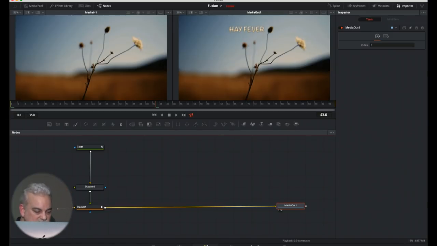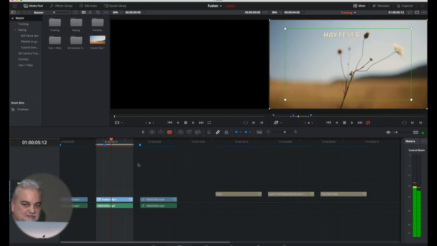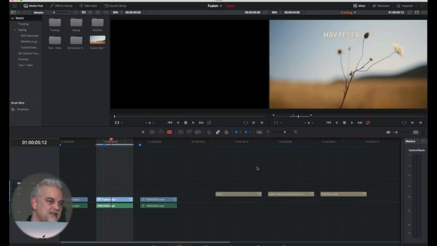So when I go back to Resolve in the edit page, you'll see there's my, well, actually, that's a different clip entirely. Here we go. You'll see, and let's turn off this overlay. Don't need it. That's what I did, and it turned red, right? You'll see above the timeline right now, it's turned red, and it's writing itself to cache, because by default, if it's a Fusion clip in the edit page, I've got a preference that's turned on that says, cache it for me. Just write it to disk somewhere and then pull it back and read it back.